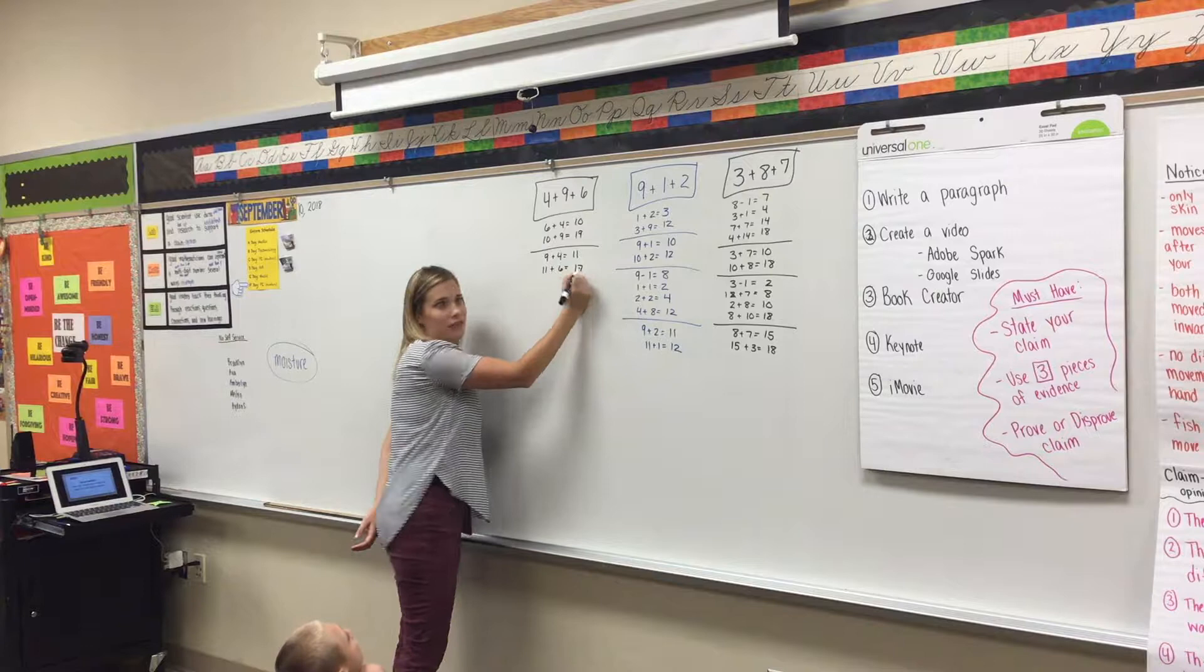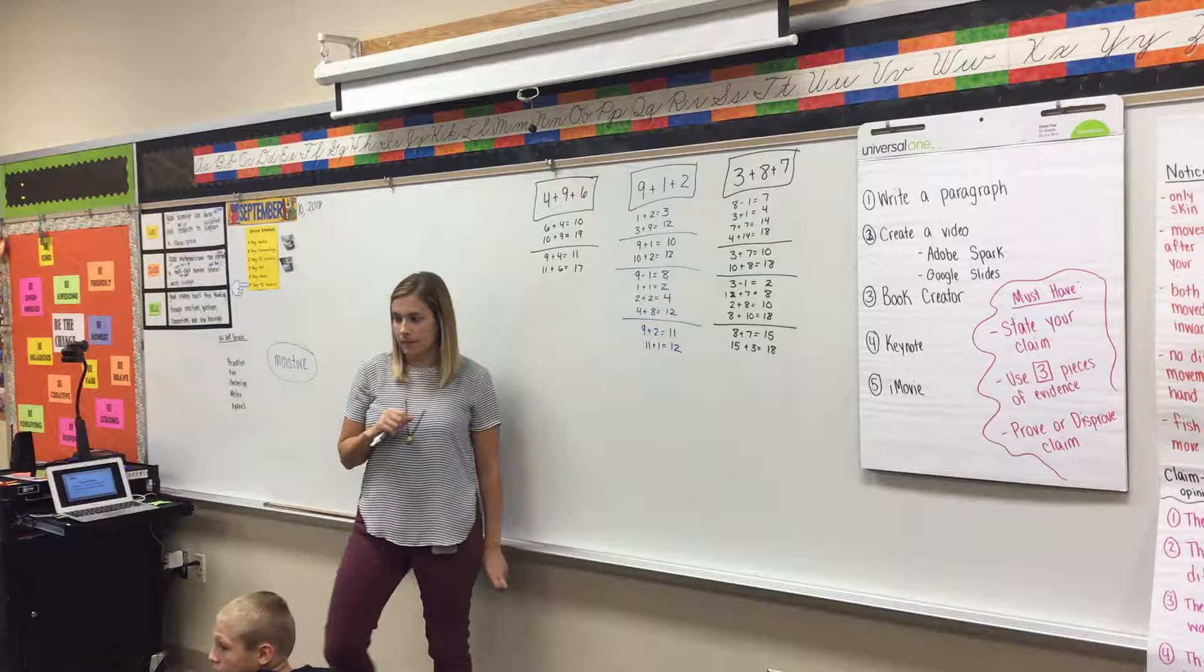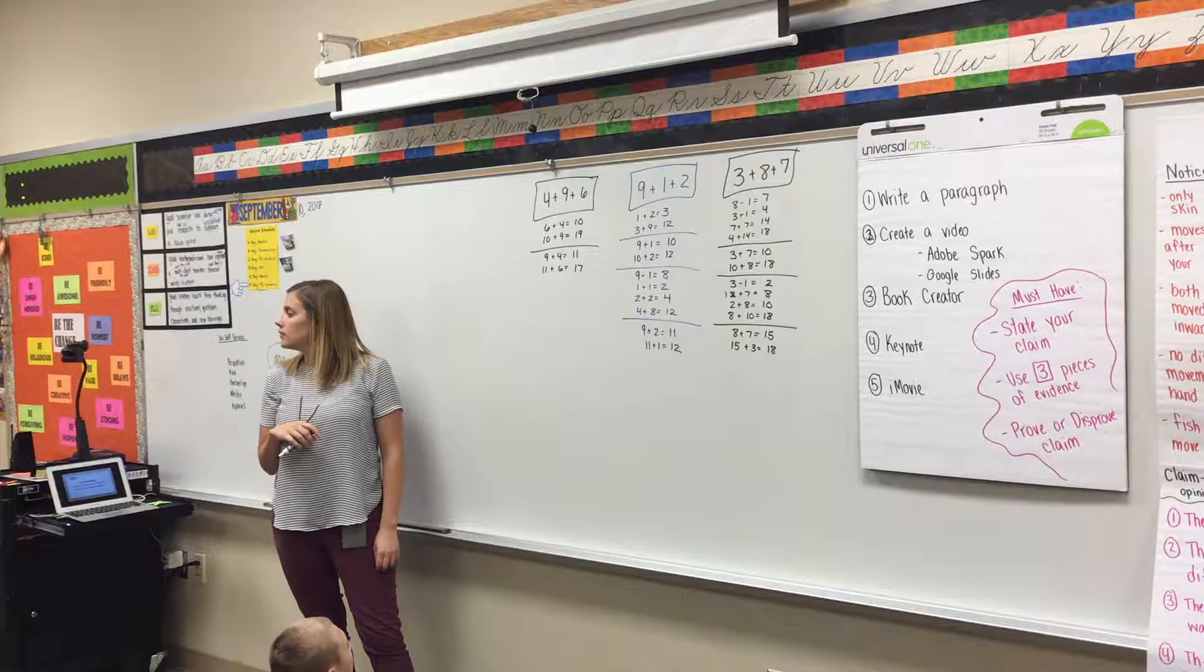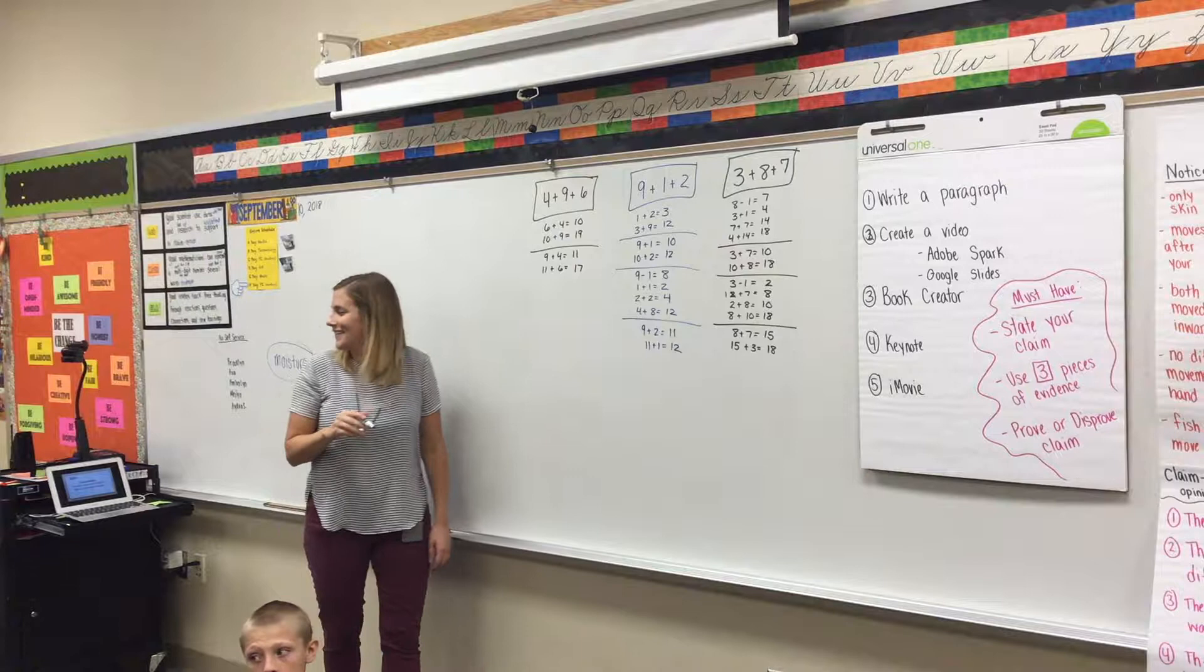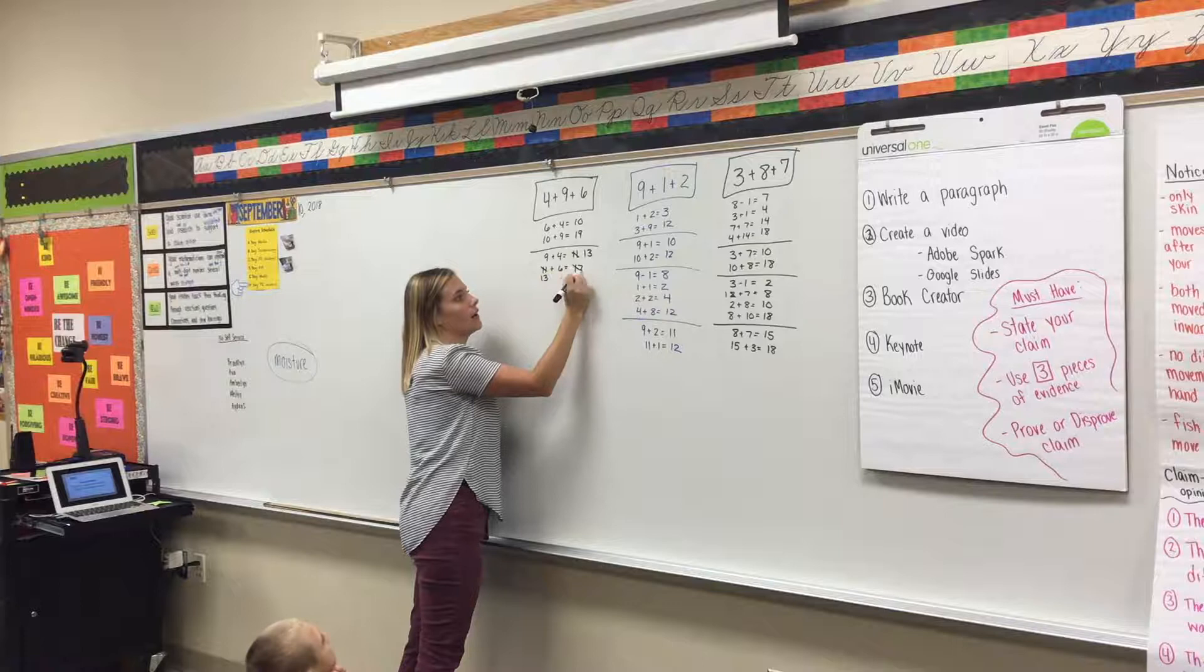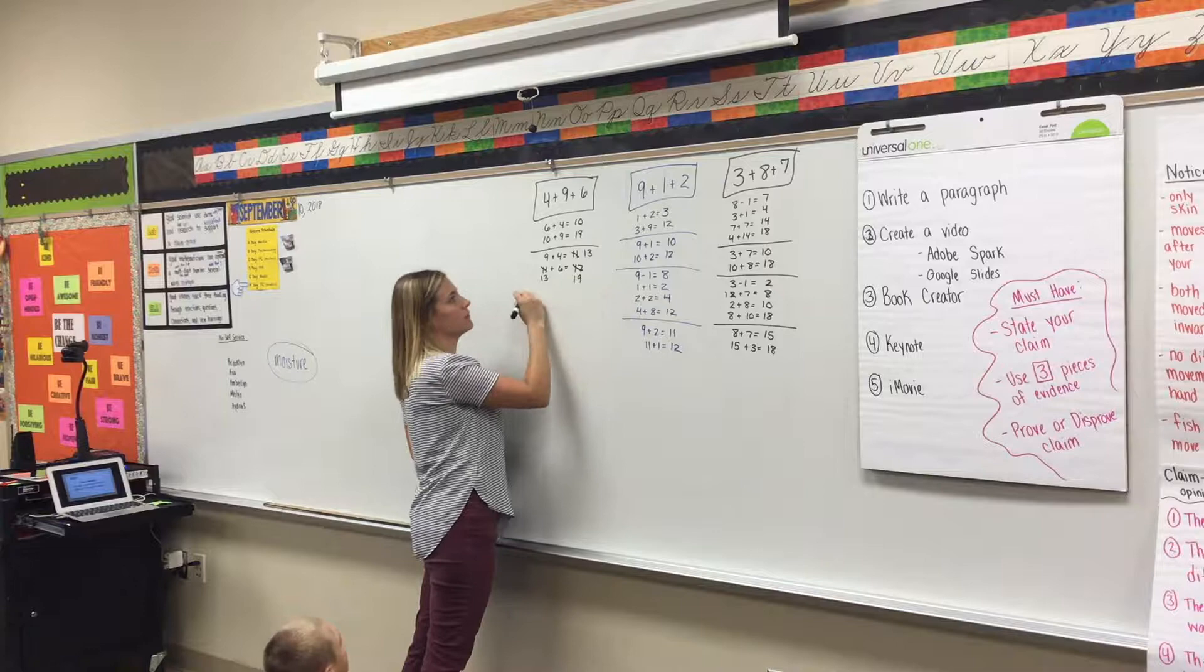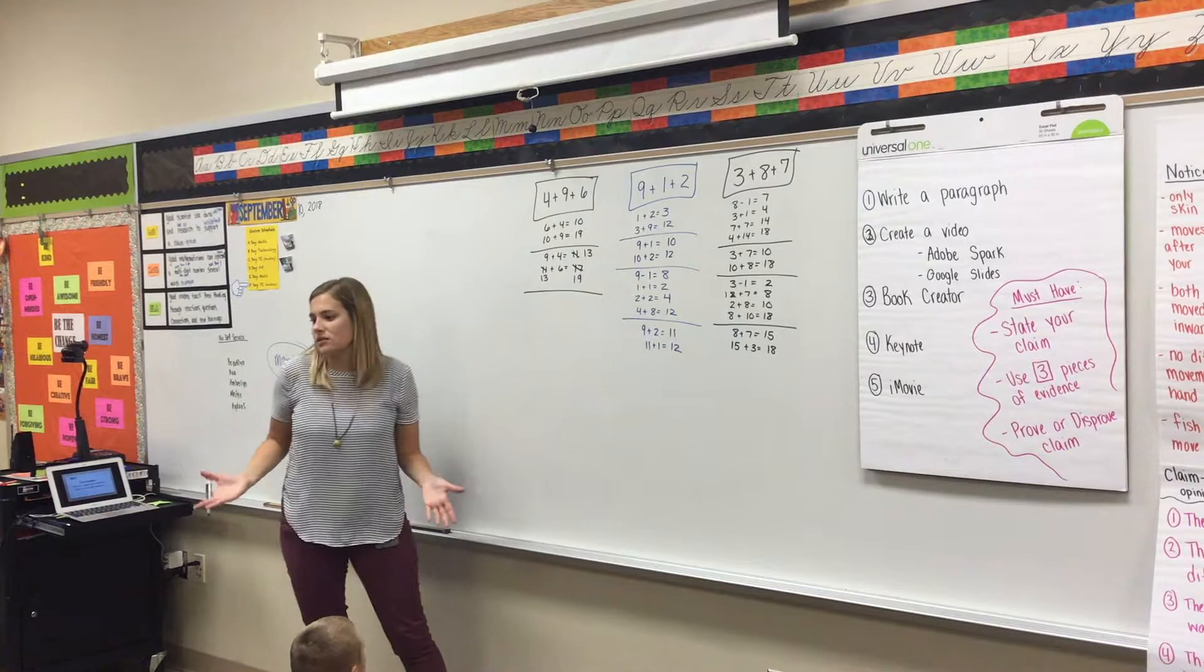You want someone to help you? Call someone to help you. Data. Actually, 9 plus 2 is 11. Okay, so what would 9 plus 4 be? 9 plus 4 is 13. Good. So then 13 plus 6 would be what? 13 plus 6 is 19. Not a big deal. And thank you for catching her mistake.